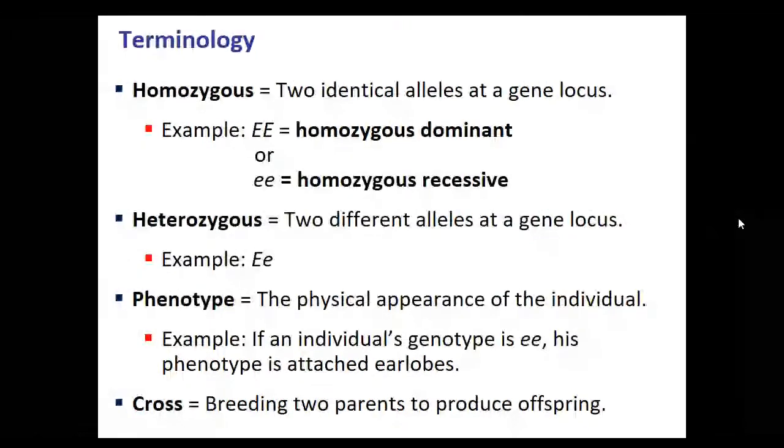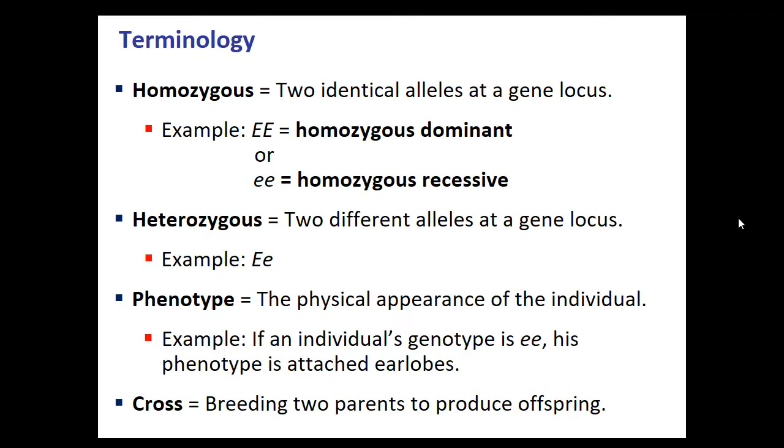Some more terms here, genetics terms. Homozygous. Homo means same. So if both of your alleles for a gene are the same, like if for eye color, both of yours were big B, then you're homozygous. If both of them were little b, then you're homozygous. If both of them are the same and they're the dominant one, then we say you're homozygous dominant for that gene or that trait. If they're both the recessive one, then we say you're homozygous recessive.